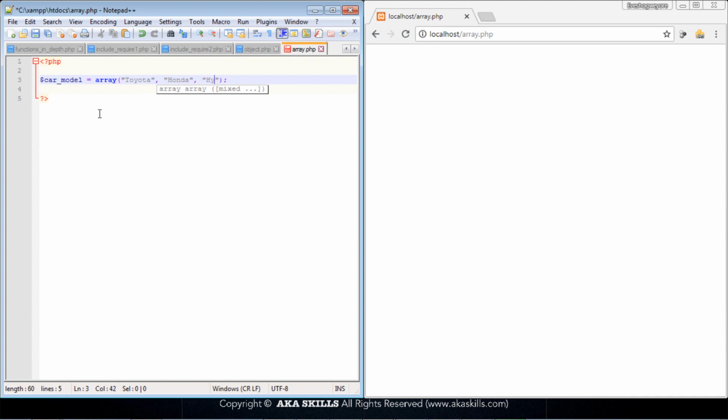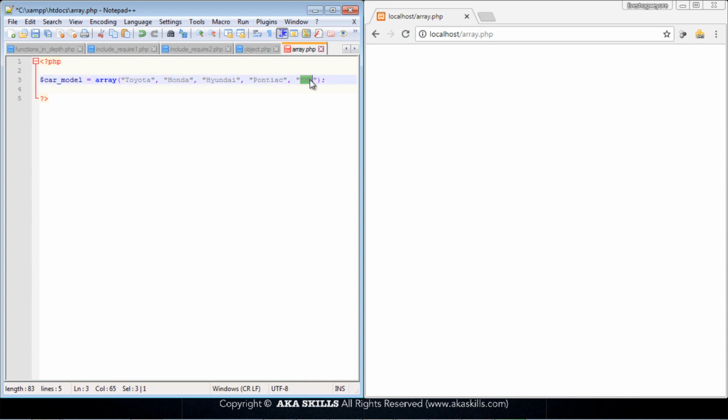I have Hyundai, if I spelled that correctly, and this one is a bit local, Pontiac, a nice car if you ask me. And then let me just put one more. Let me say BMW. So I have a car_model array with how many elements? 1, 2, 3, 4, 5.